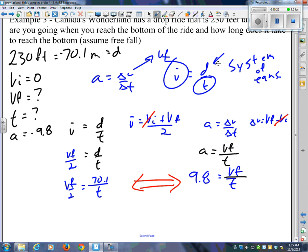Let's solve. Which one of these variables do you think is easiest to solve for, or to isolate? Have you heard that? Isolate? Okay. Which one, Jason? This one here or this one here? This one over here? Really? Why do you think I go, really? Well, is it possible? Yes, it is. It's not the easiest one, though.